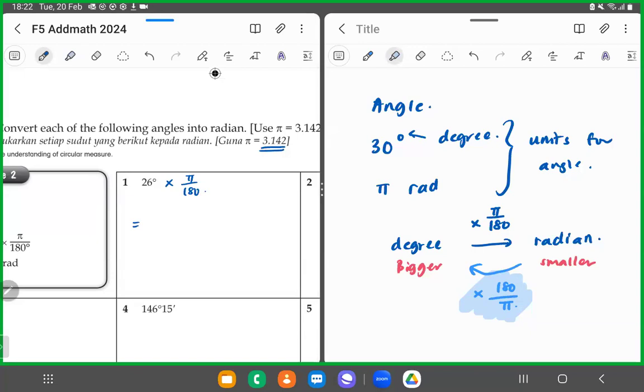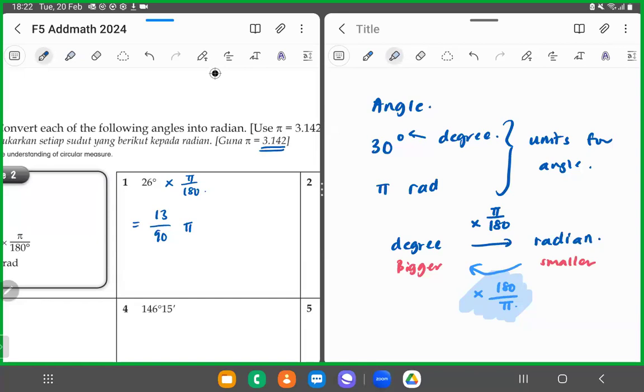In case this is in the question, in the middle of the calculation, you can maintain the pi. So you can do 26 divide 180. So you will get 13 over 90 pi. If it is like the long wording questions later on, in the middle of your working, you can keep this one first because this one will give you the most accurate answer.